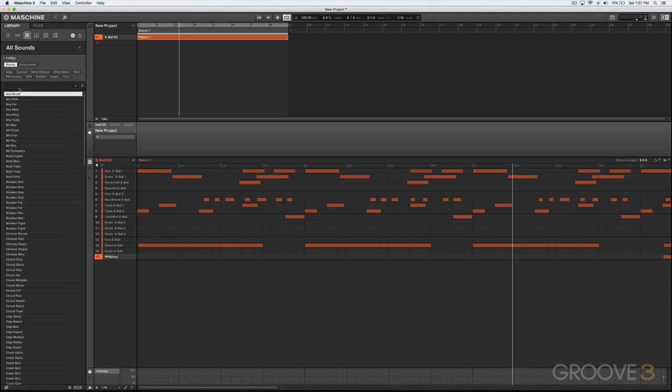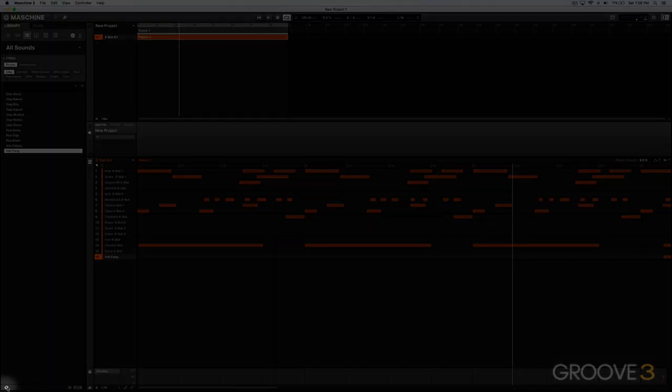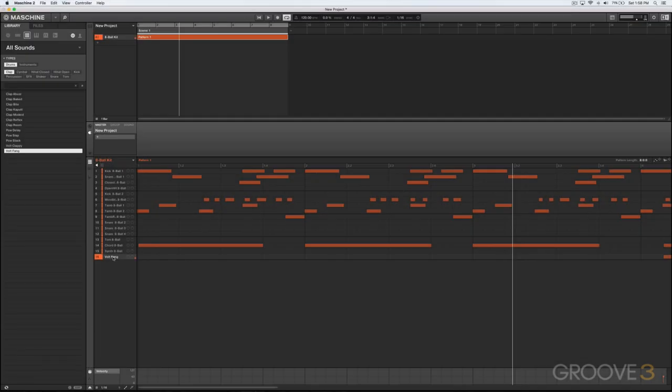Or we could switch over to drums here. And so you'll notice now that this has been loaded into the group. In fact, if I click on any of these right now, while I've got this slot highlighted, it'll load that sound into this slot. That's because I've got auto load on down here. I'll just turn that off real quickly.